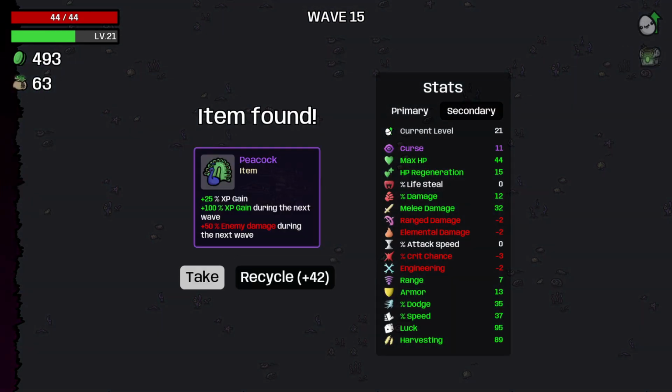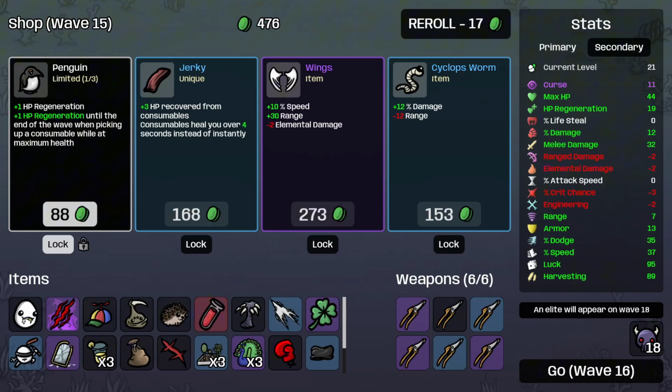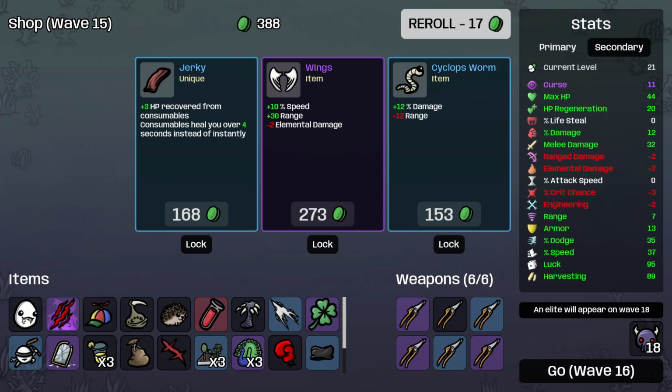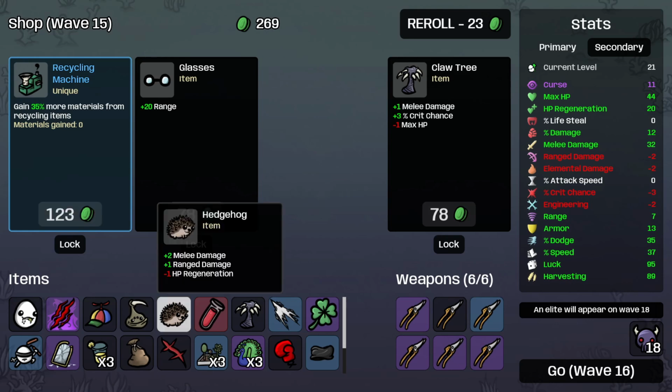We don't need that. Peacock is good. More armor we don't really need. HP regen is great though. Nice. More HP regen. Speed and range we don't need anymore. Another pruner. Recycling machine is very late, but we could take it.